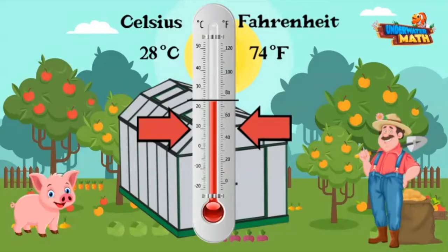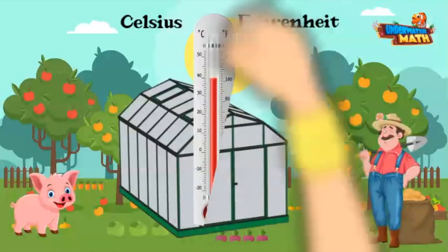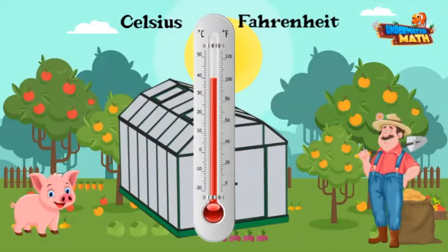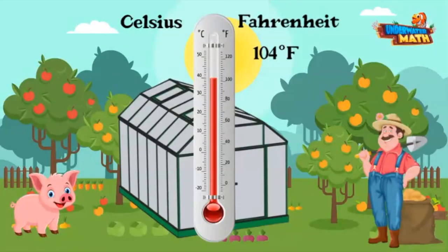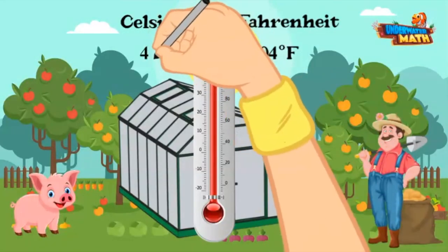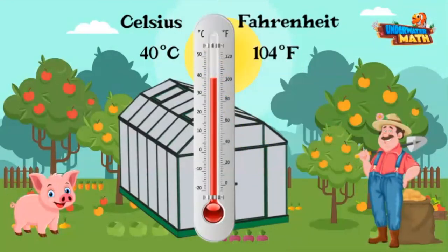Okay, what is the temperature on this thermometer that we have in the storage room? Let's see. Wow, it's hot in here. It's 100, 102, 104 degrees Fahrenheit and it lines up perfectly with the 40, so 40 degrees Celsius. That's about right. There's no air ventilation, so it gets hot.